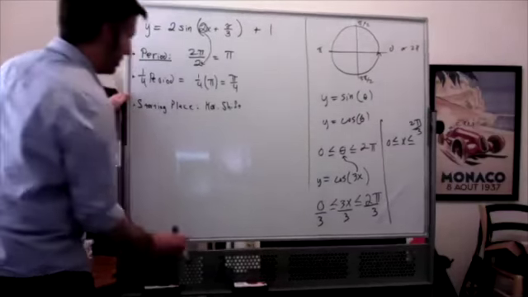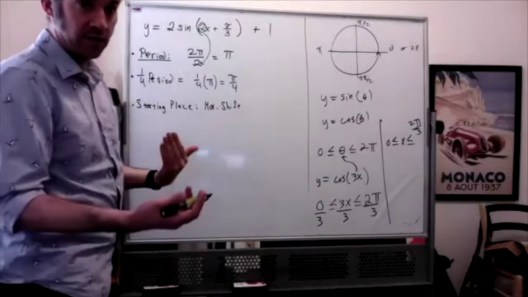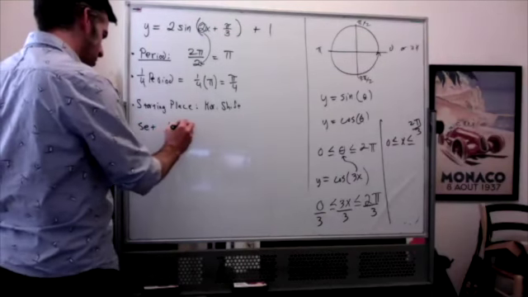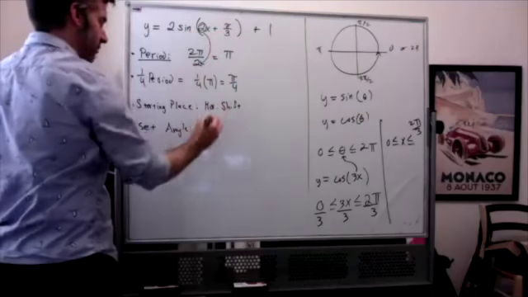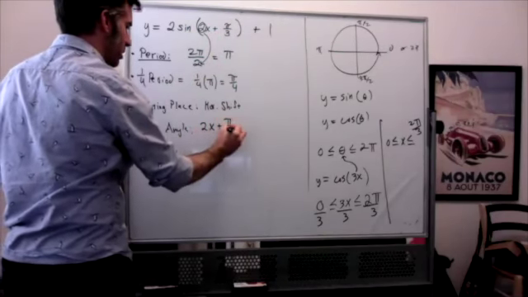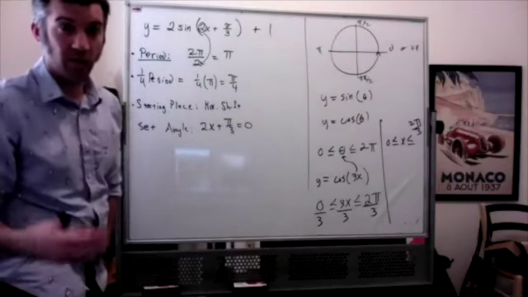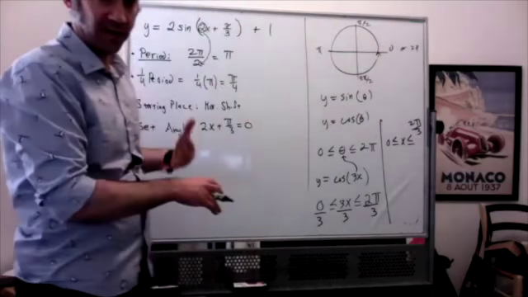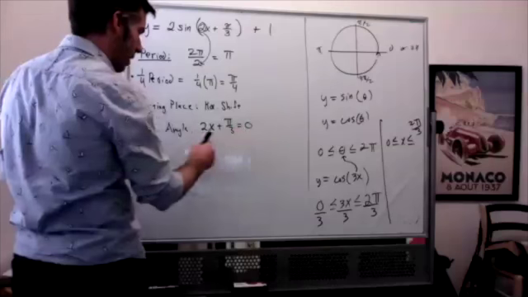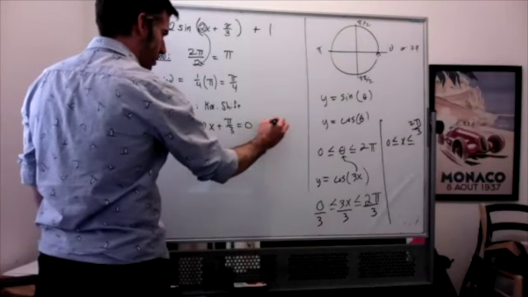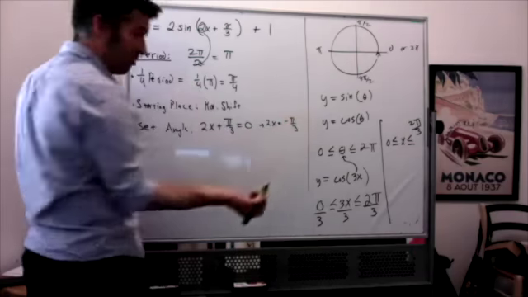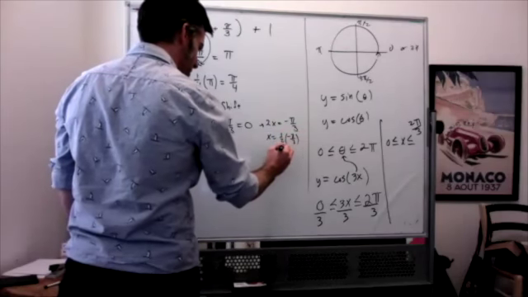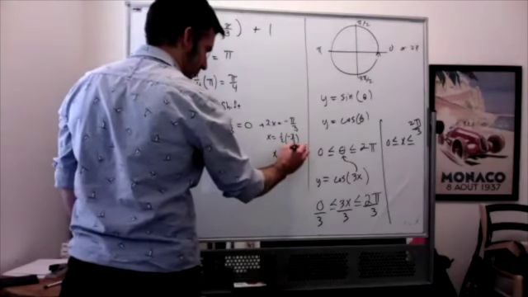Okay, let's find the starting place again. The most direct way of finding the starting place, I think, is to set the angle, which is 2x plus pi over 3, equal to 0. Because the angle we want to start at is 0. And then we find the other 4 x's that correspond to those angles. So, let's see. 2x equals negative pi over 3. Divide by 2 or multiply by 1/2, x equals 1/2 times negative pi over 3. So we get the first x value is negative pi over 6.